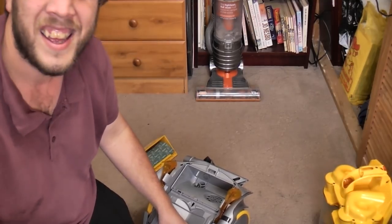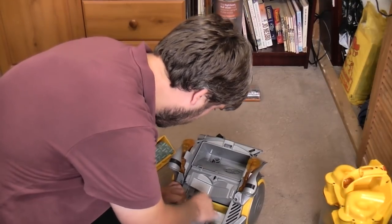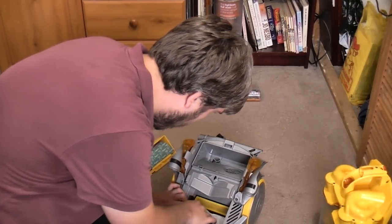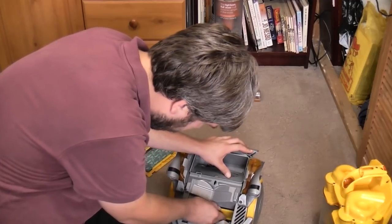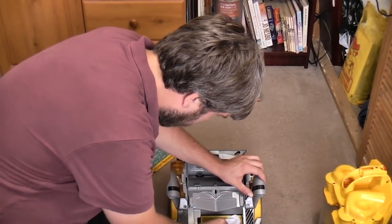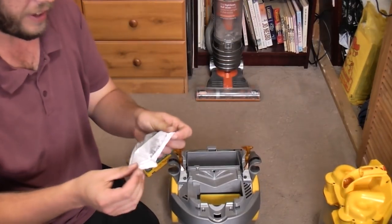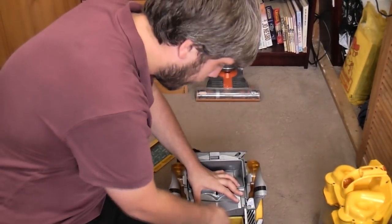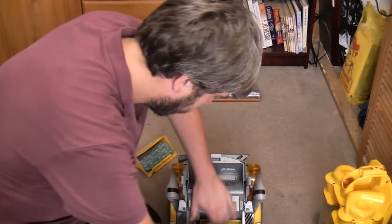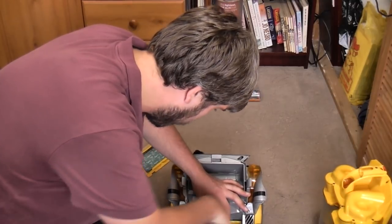If I can take this out. Oh, I just ripped it. Fiddlesticks. I'll fix it later, because that is just penned in. There is a bit of carbon dust already on the filters from the brand new motor. Oh, come on, now I've got to actually do something with it. But so this will need a clean up.